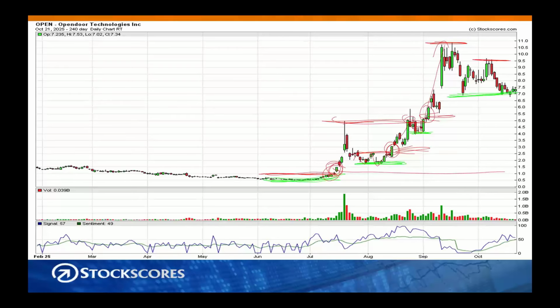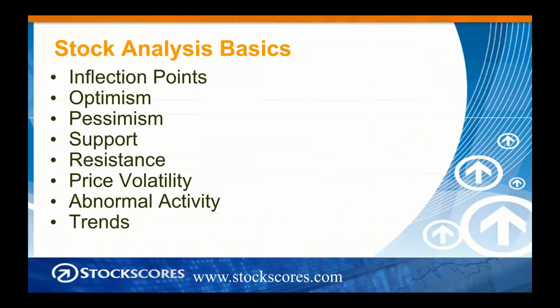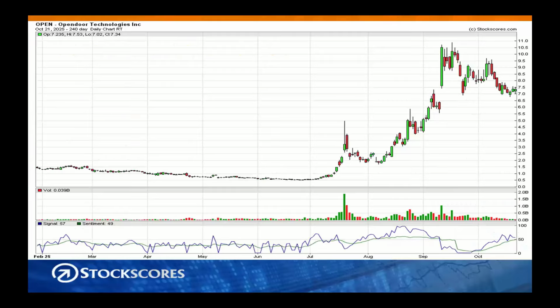All right, so that's support and resistance. Let's get back into our list here and talk about price volatility and abnormal activity. And these two things are far and away the most important concepts that I trade off of. Because what I'm looking for, and I'll explain why in a moment, I'm looking for stocks that go from low volatility, and we had low volatility here, and I'll explain what makes that low volatility in just a second, and then to have abnormal activity.